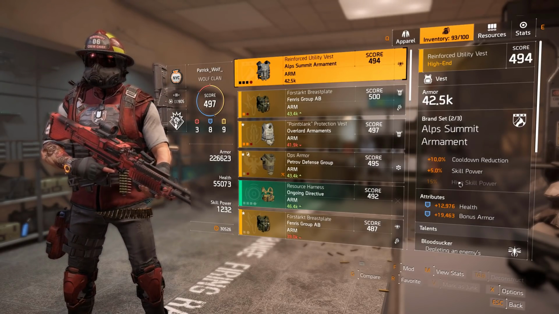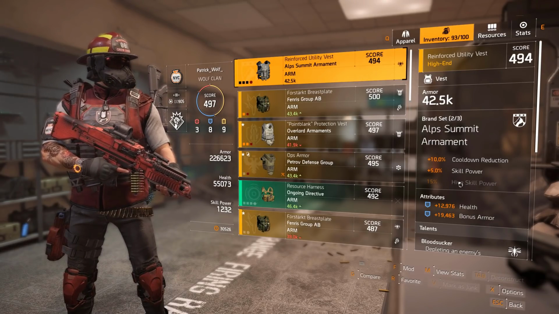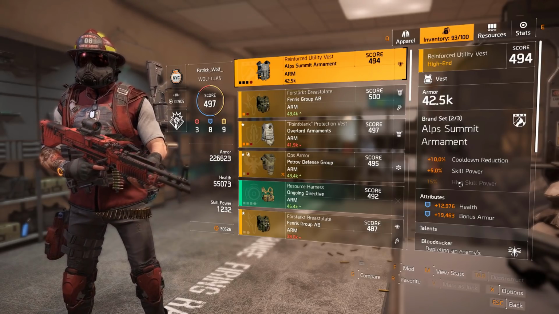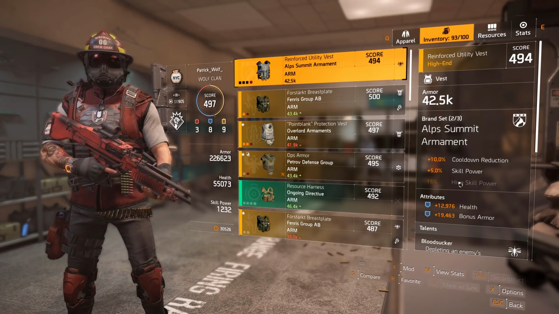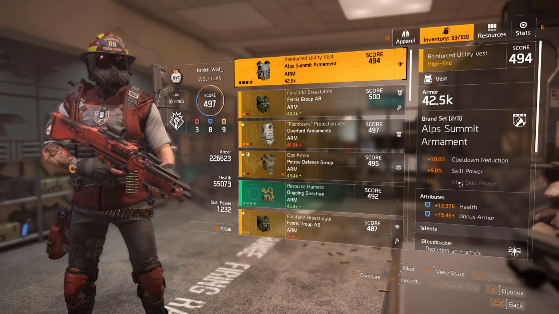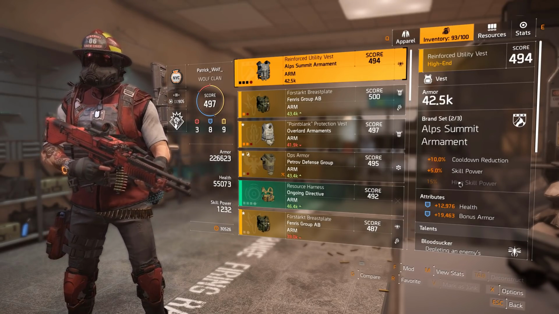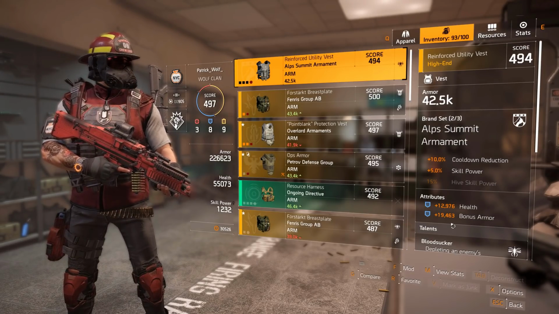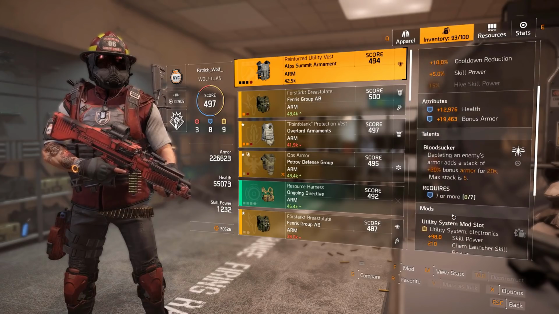Skill power 5%, because when you're alone solo, you need to heal yourself as much as you can, and you are going to heal so well with this build. Guys, you pop one chem launcher, and by the time the next one's ready, you'll be fully healed within a second. It's really strong for self-healing. So bonus armor, that's a really good roll there. I'm happy with that. Health over there as well.